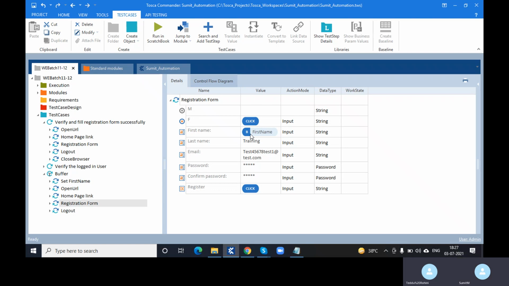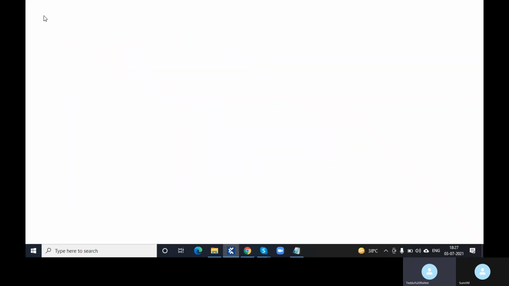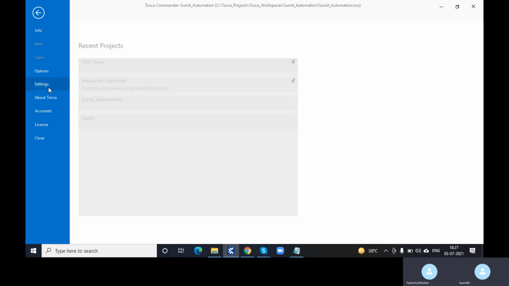Like what you are saying, configuration is something we'll be setting under a settings engine, and then in the buffer we will store this value. So from there it will pick it every time whenever the execution is happening. Where are the project settings?